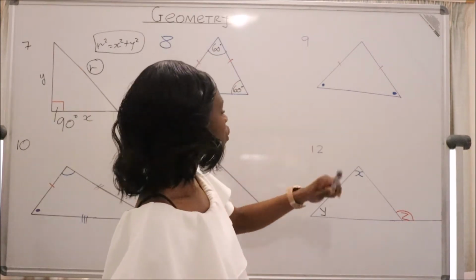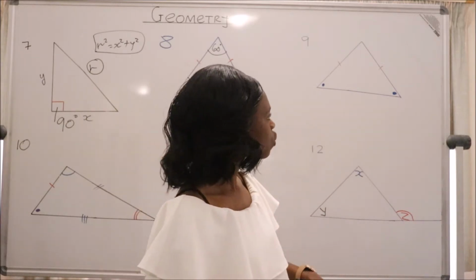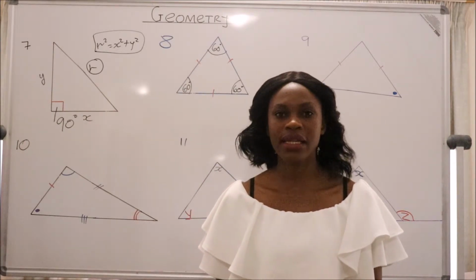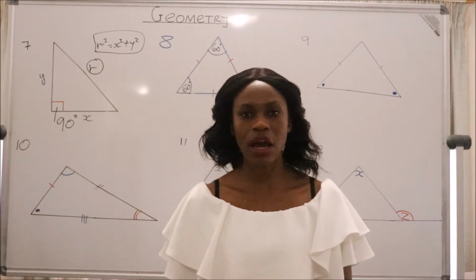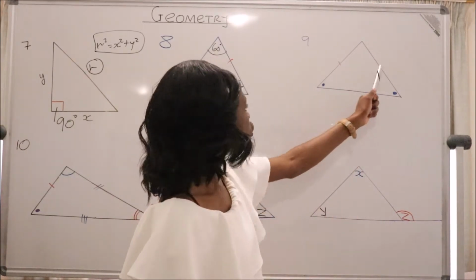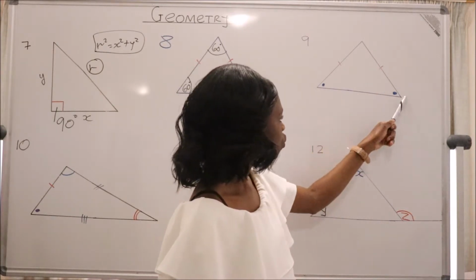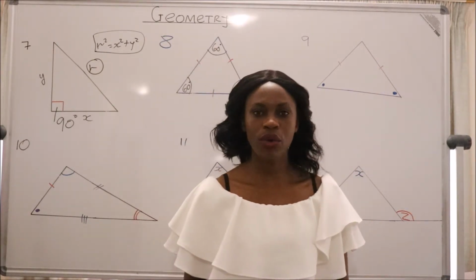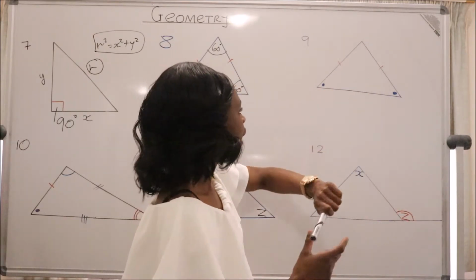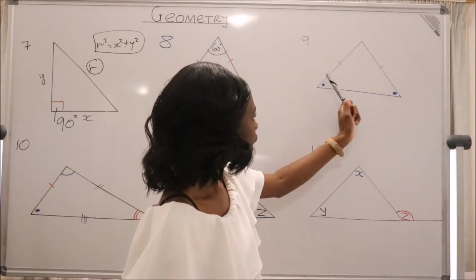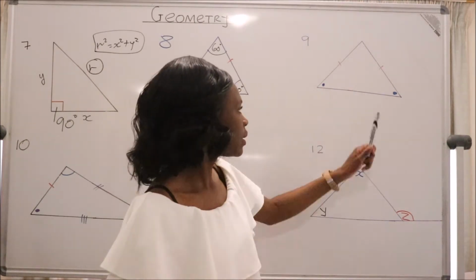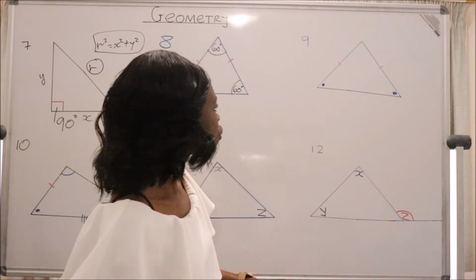Okay, and then moving on to the next triangle, which is this one. With this triangle, we see that these two sides are equal. When two sides are equal, it tells us that the opposite angles of those sides are also equal to each other. So this angle is opposite to that one, and this angle is opposite to this one. So these two angles are also equal to each other, since these two sides are equal to each other. The only difference will be this angle. It won't be equal to these two, and this side won't be equal to those two sides. So those are the properties of this triangle, where only two sides are equal.